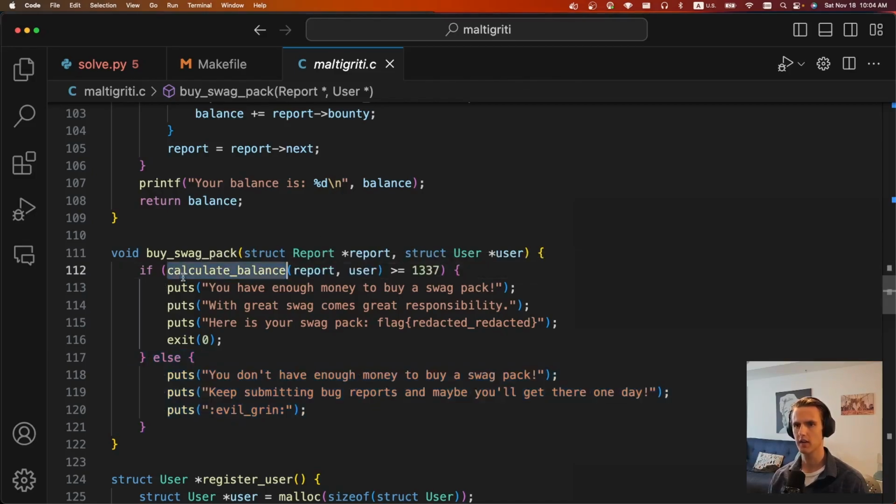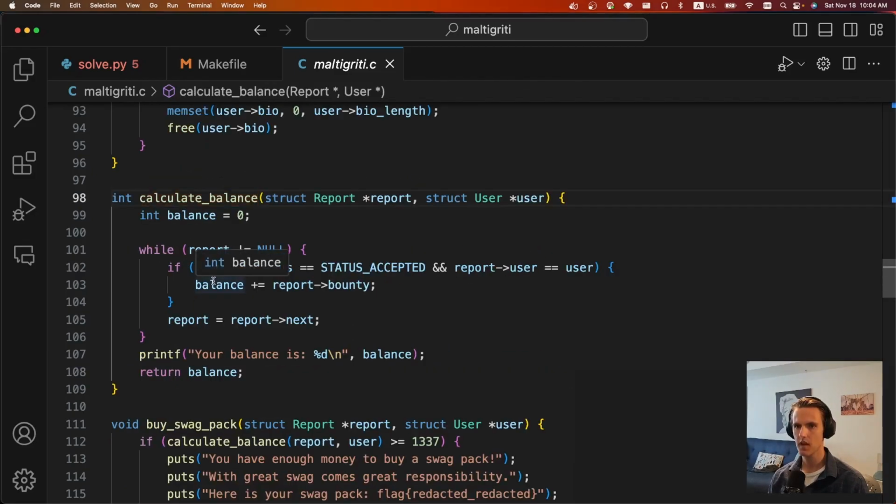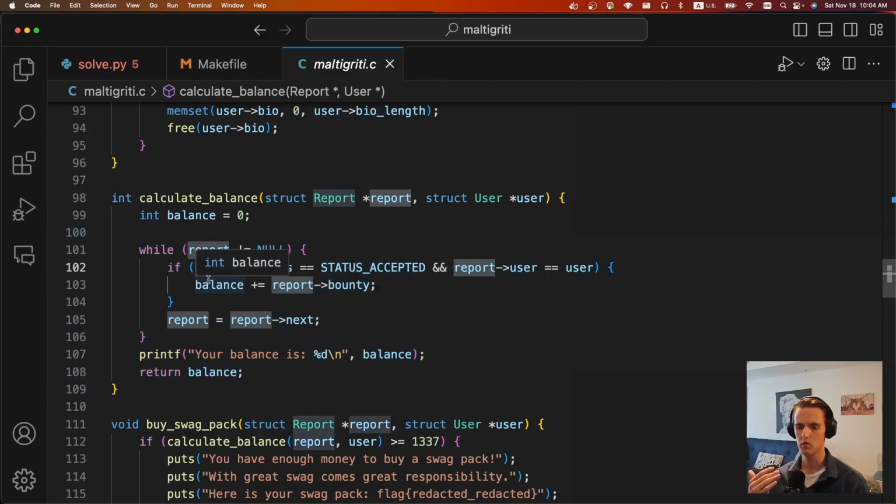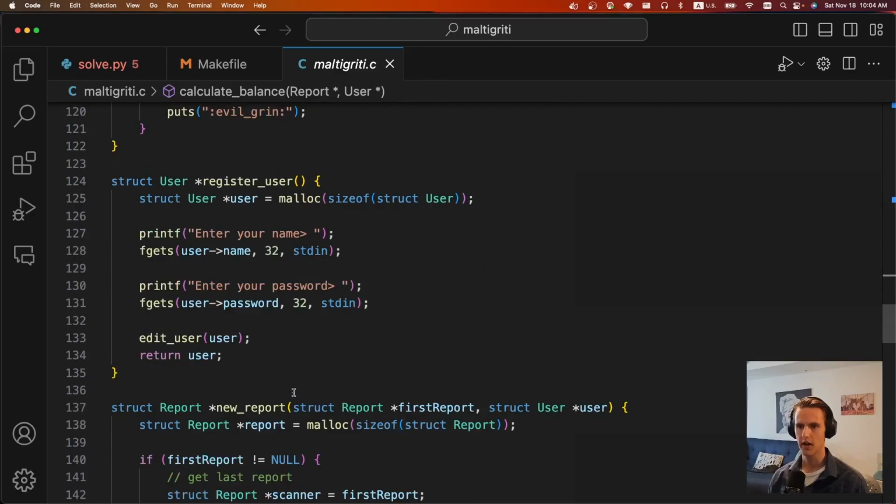If we go to calculate balance, we can see it's going to go over this report structure. The report structure is just this linked list. Every time you submit a new report, it's just going to add to this linked list. And if it is accepted and it belongs to you, it'll increment this balance based off of the report bounty.